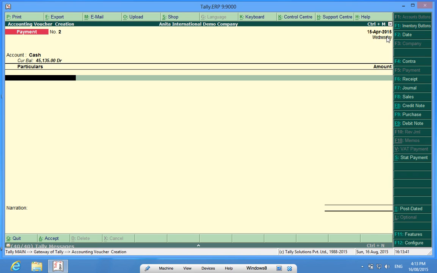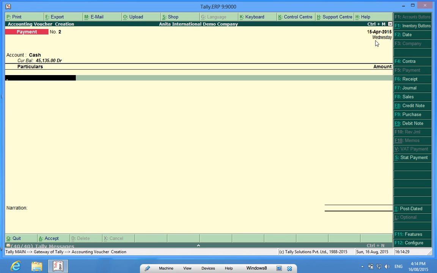So let me give a scenario. I am working as an accountant or operator and somebody comes to me and says that I have to make a backdated entry. I open Tally and make a backdated entry in say month of April. Suddenly another sales personnel comes and ask me to make a sales entry. Now what will happen? The voucher date remains to be 15th April 2015. I will be making a sales entry on that date, whereas the sales entry should have been real time and today's date. So my whole serial number sequence of the sales vouchers would be disturbed and it will create various problems for me.